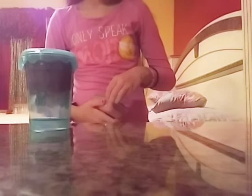So these are my two slimes, and this one I did on one of my videos, and this one I did maybe 2 or 3 months ago. So yeah. Let me take them out. So this is, it has a googly eye on it. So this is my slime, and then my other slime.